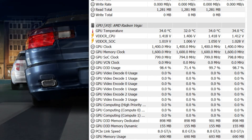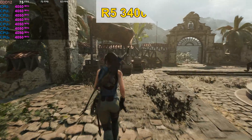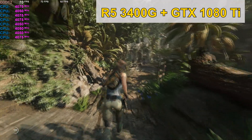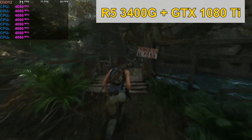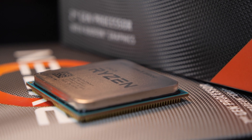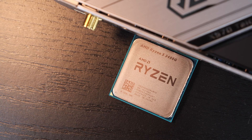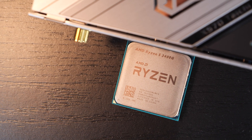Then there's the GPU clock, remaining at a very stable 1400 MHz. Once I get some help from the GTX 1080 Ti in the game Shadow of the Tomb Raider, the CPU clocks in at 4050 to 4075 MHz. At first I'll be testing the CPU part alone combined with a GTX 1080 Ti, and following that we'll be looking at the bare performance AMD delivers out of the box with this APU and its integrated graphics unit. Now, let's not waste any more of your precious time. Here are the results.